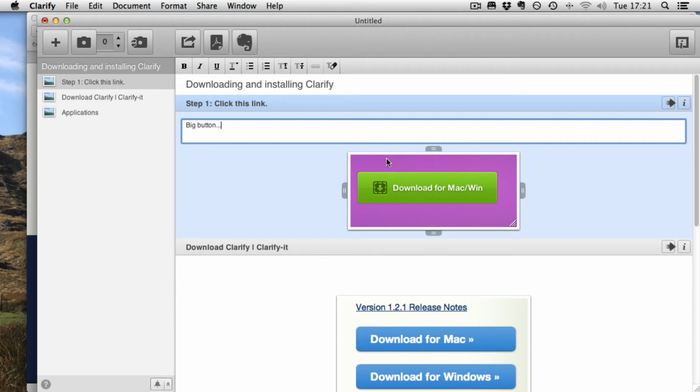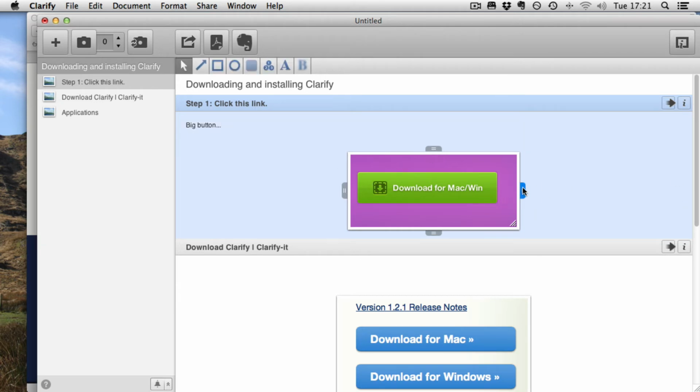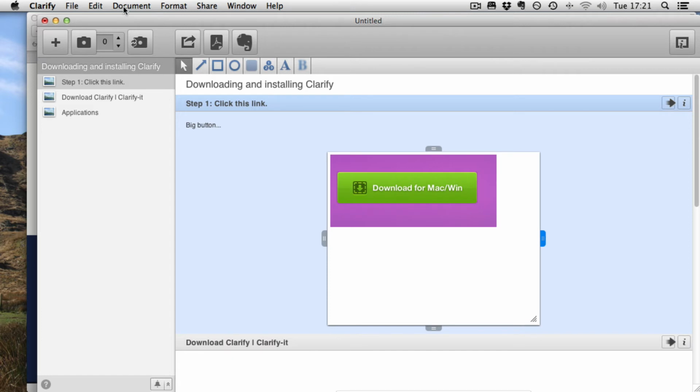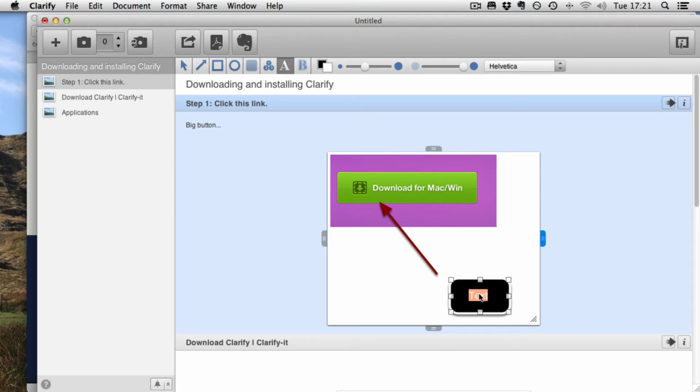We could have a paragraph of text, and you'll notice that around the image that I've captured here, we have bits that we can drag out. So we're going to drag it out, and put an arrow in here like that, and a bit of text here.